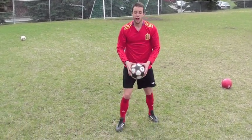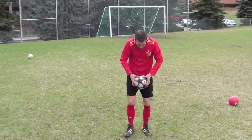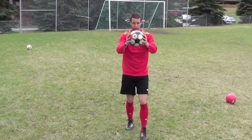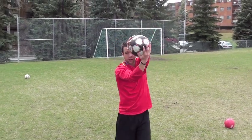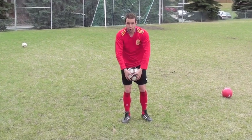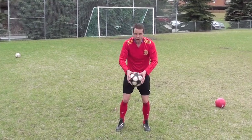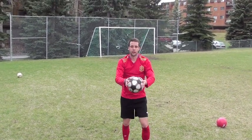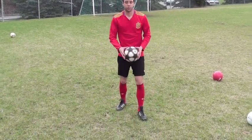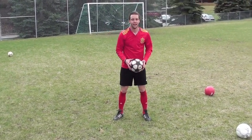After you have your whole body throwing the ball, then it's about your hand positioning. You want to get your hands behind the ball — not exactly on the side, because a lot of times your hand will come across and you'll throw it with a curve or not where you want, not with enough power. You're almost pushing the ball from the back. Hold it on the side but from the back and let the ball go. Focus on making as big a whip effect — an elastic whip — as you possibly can.